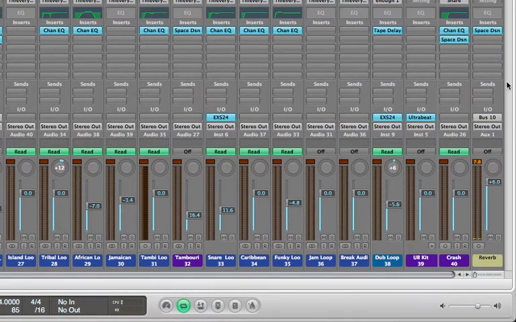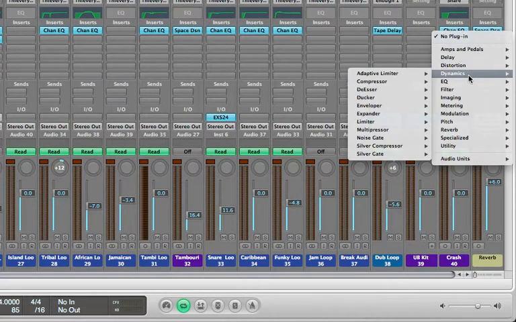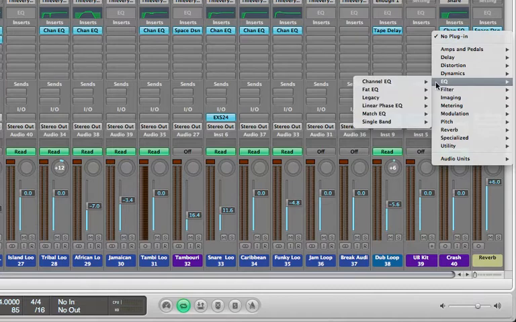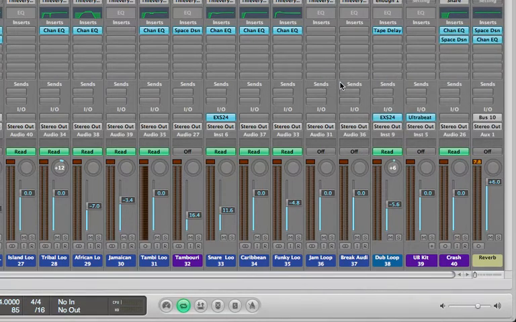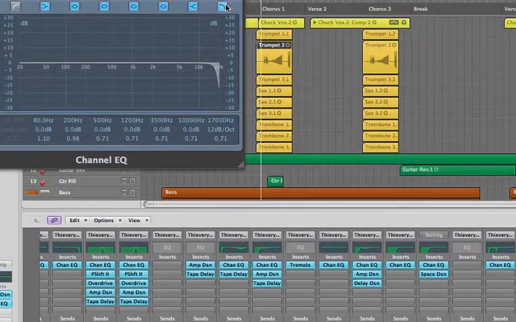What we can also do is instantiate other plugins after the reverb. For instance, a channel EQ. So let's make our reverb darker. There we go.